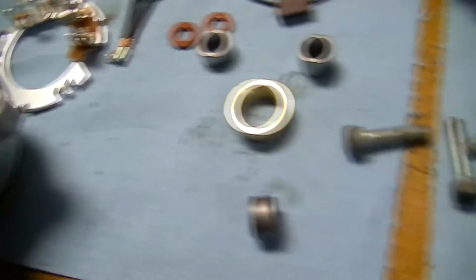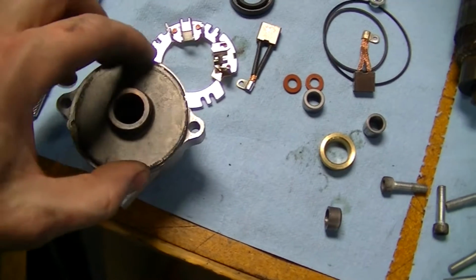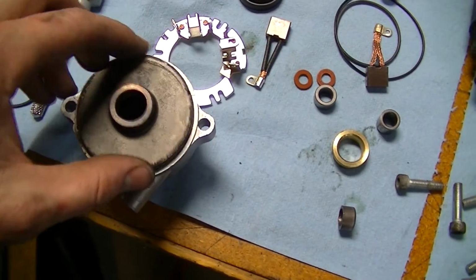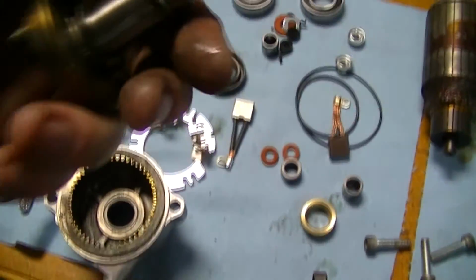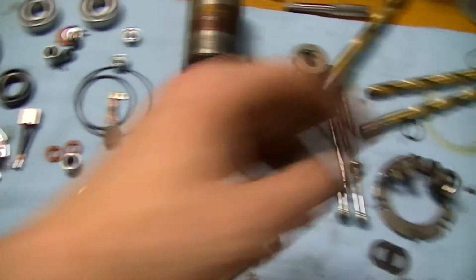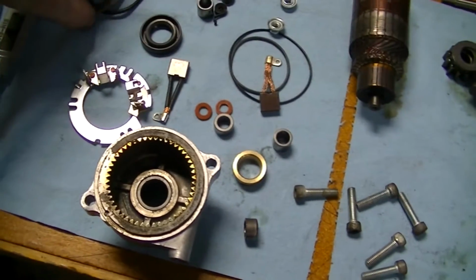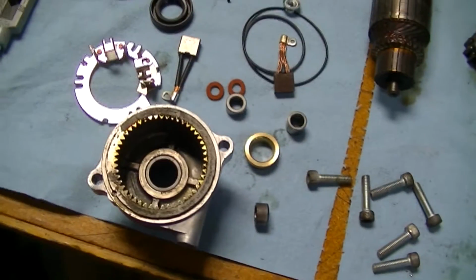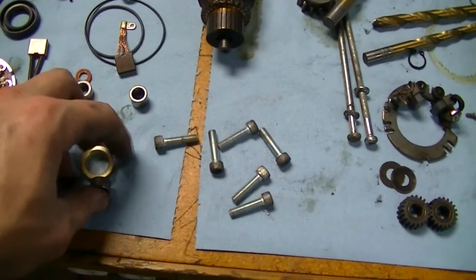This is why you should really mark things. Like, I painted this so I lost the alignment marks of everything. I'll be able to get it back together without too much of a problem, but you gotta pay attention to that stuff. Especially this and where these shims go. You gotta be really organized and have everything laid out. I should have actually taken video of this when I was taking it apart. Taking video or taking pictures is a great way to reference where things go. But we'll be okay.